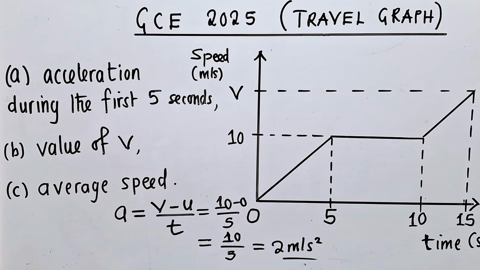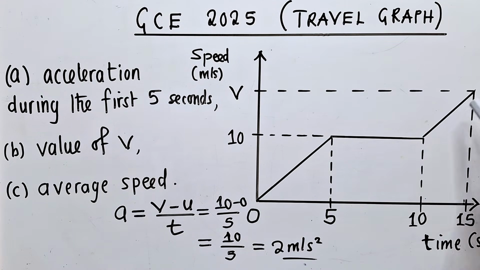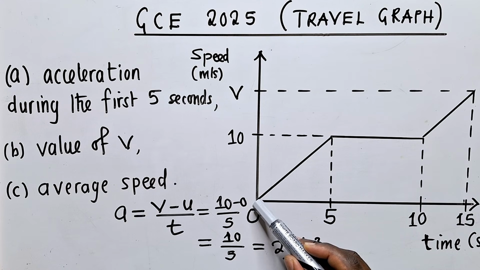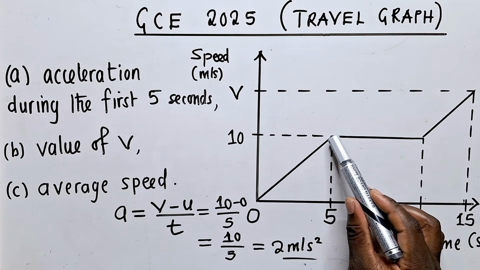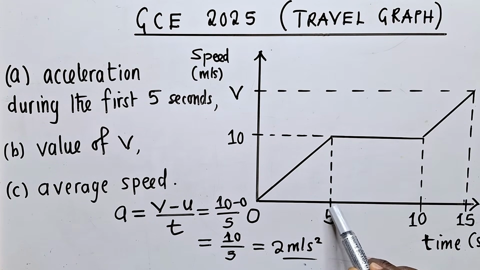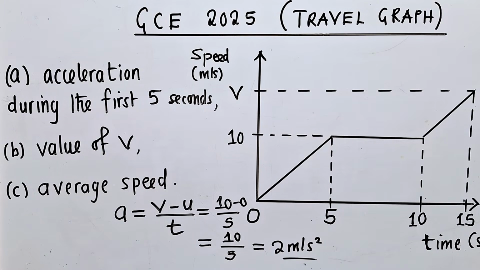So now let me explain how I managed to pick 10, 0, and 5. Stick to the formula. Acceleration was happening here. This is where it's accelerating, and also here. Where it started from here is your u, and it's supposed to be 0. You can see this is 0. It went all the way up to here when the time was 5 seconds. This is your final velocity, v. So this is how I managed to pick those.